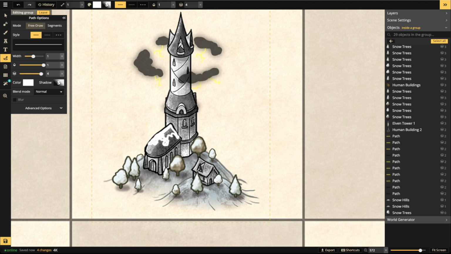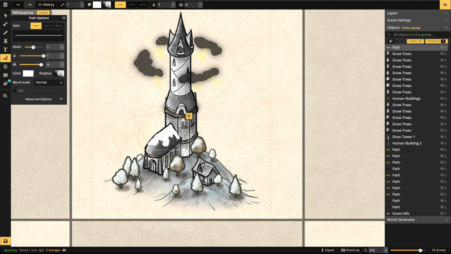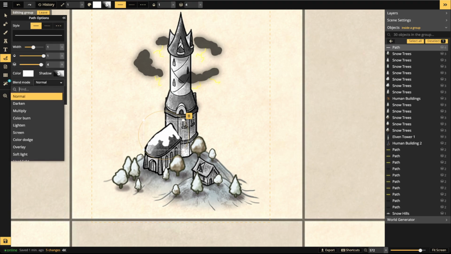Be careful, by the way, when you're doing this, because sometimes the path tool can be a little wonky. Just be careful. So I'm going to put that on top like this. So there's some of your snow. Now there's things that you can do. You can change that blend mode again: lighten, screen, color dodge, overlay. So if you want to have some snow and you can still keep the overall texture of it like that, you can go do that.